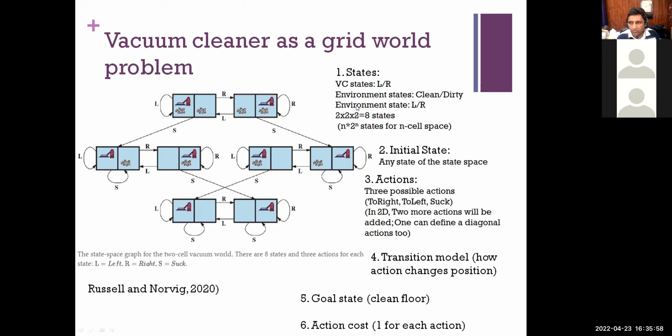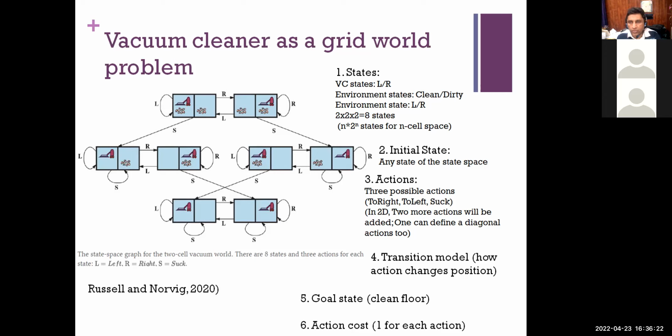But sir, the side in which it is not present, how would it know if it is clean or dirty? It has no access, right? Yeah, it may have access or may not have access. That is not important here. But the complete state can be defined only in this way. Okay, then I got it. Yeah, it may or may not know. That is immaterial. But the entire state is changing.